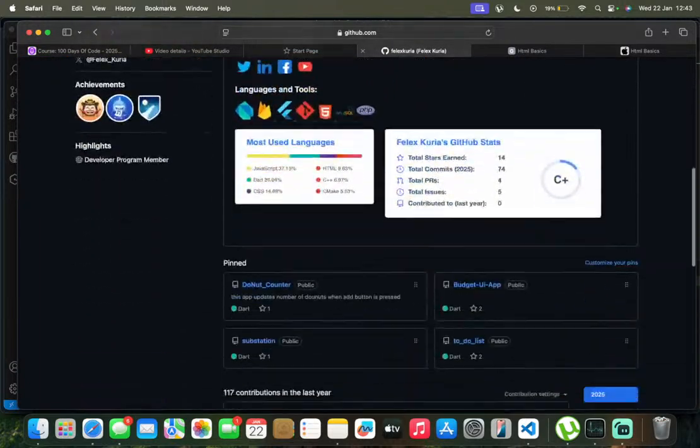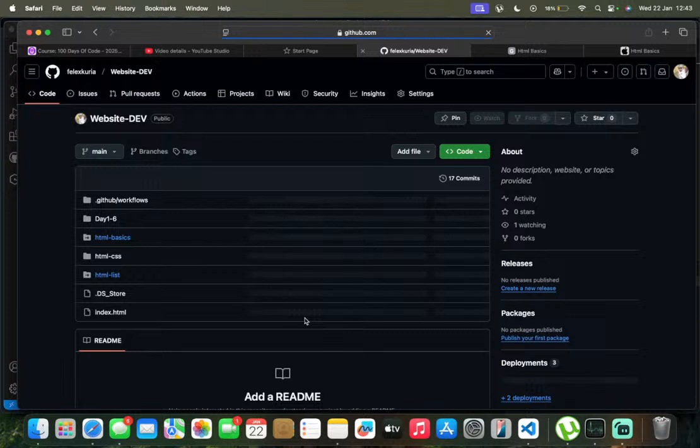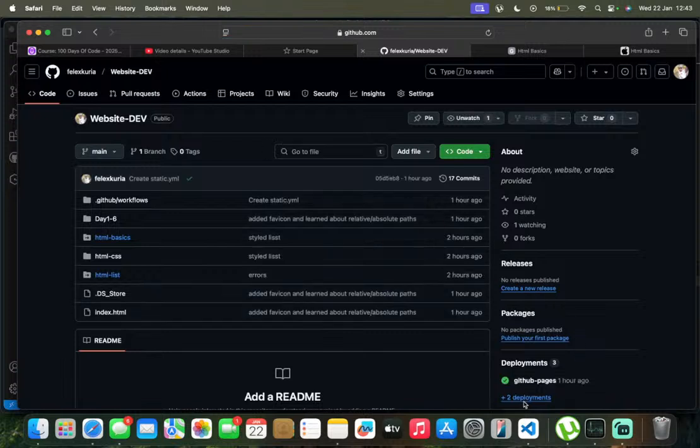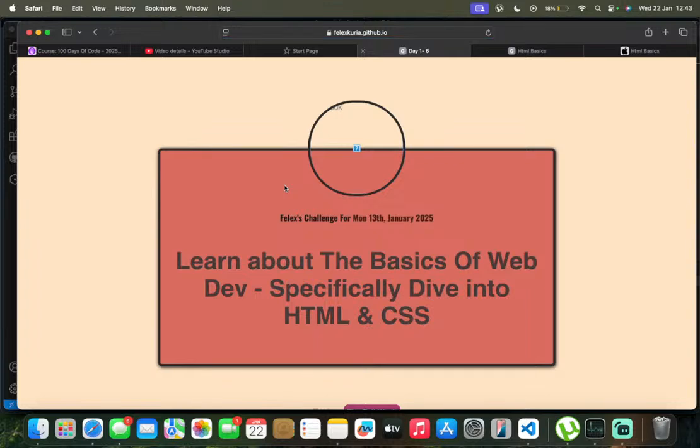I think I have some errors, but generally that is the workflow. It will work on your side. You don't have to worry.